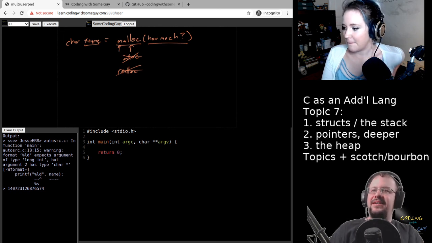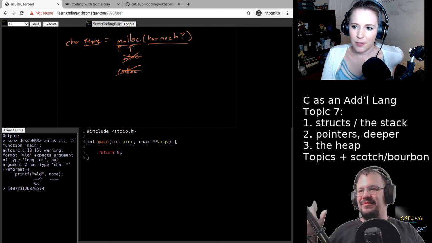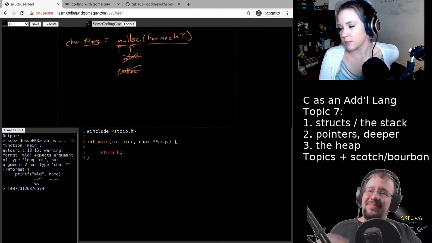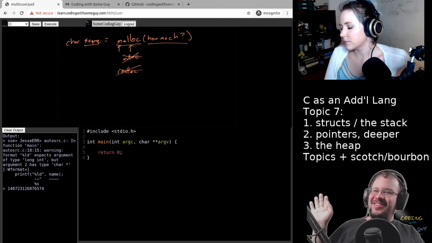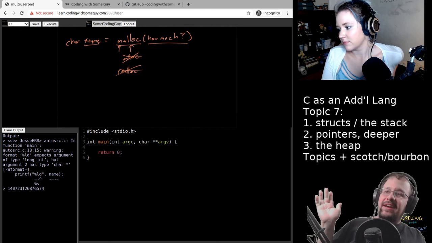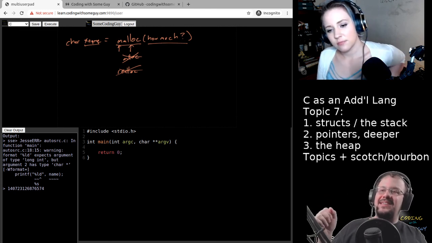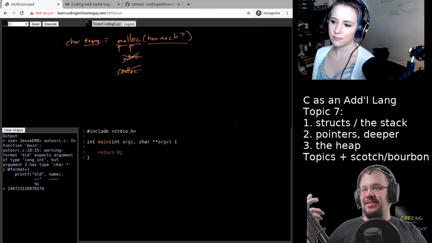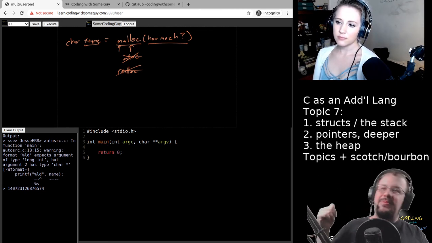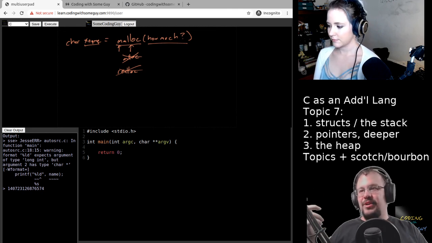Basically, in Python, compile time and runtime are sort of the same thing, since it's an interpreted language. In C, once you've compiled your program, that's it. You can't change it. So if you specified that a name is 20 bytes, it'll only ever have 20 bytes of memory. If you want to dynamically size that, then you're going to need this malloc call. That's how you're going to say, give me 20 bytes. Okay, you know what? Give me 20 more. You know what? Give me 20 more after that. And that's how you can start dealing with memory dynamically.